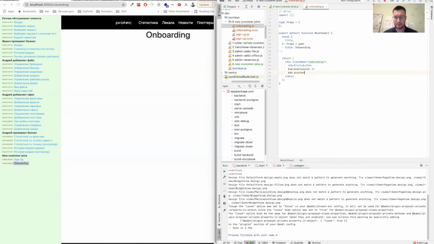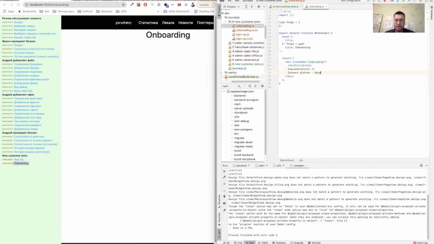Then add plotter. We have only 2 steps here, right? Connect your plotter here, and right after that, you could start cutting.